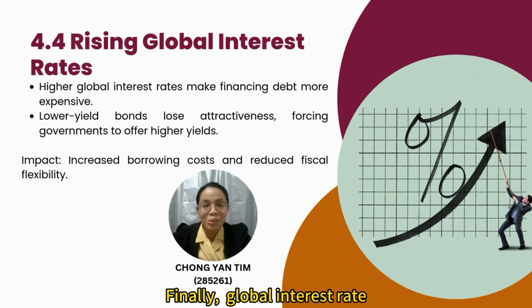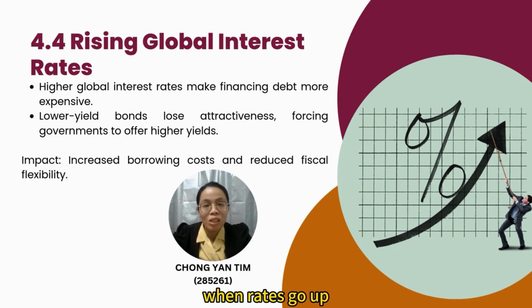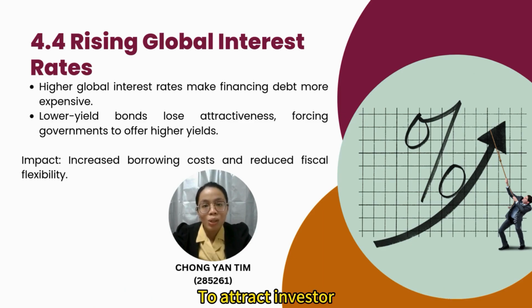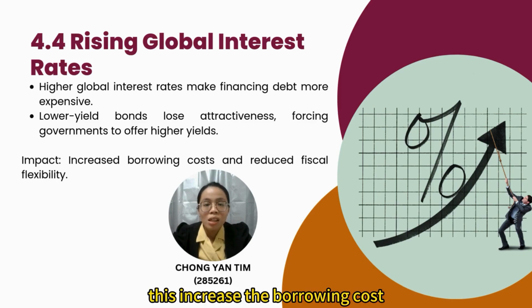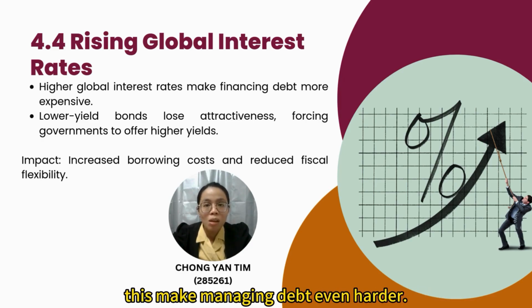Finally, global interest rates. Rising global interest rates are another challenge. When rates go up, borrowing becomes more expensive for governments. To attract investors, governments must offer higher bond yields. This increases the borrowing costs and reduces the government's financial flexibility. In the long term, this makes managing debt even harder.